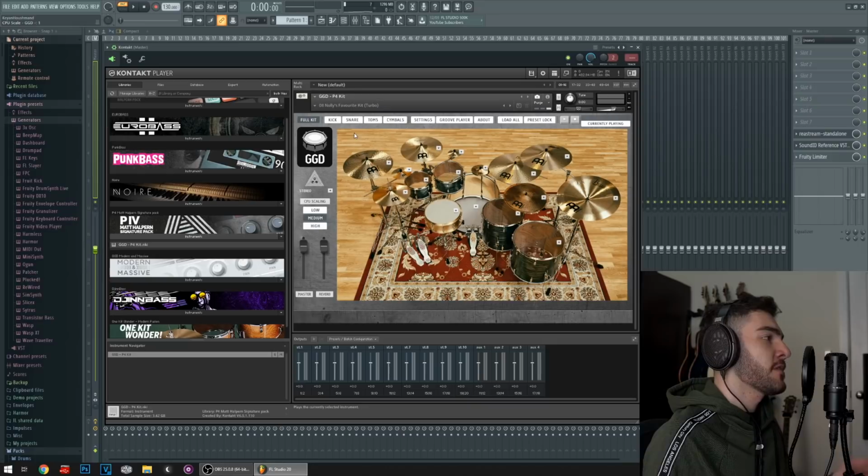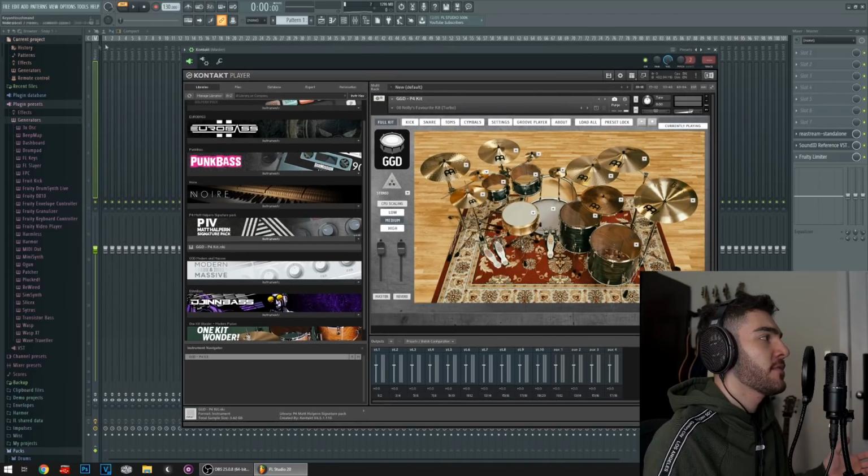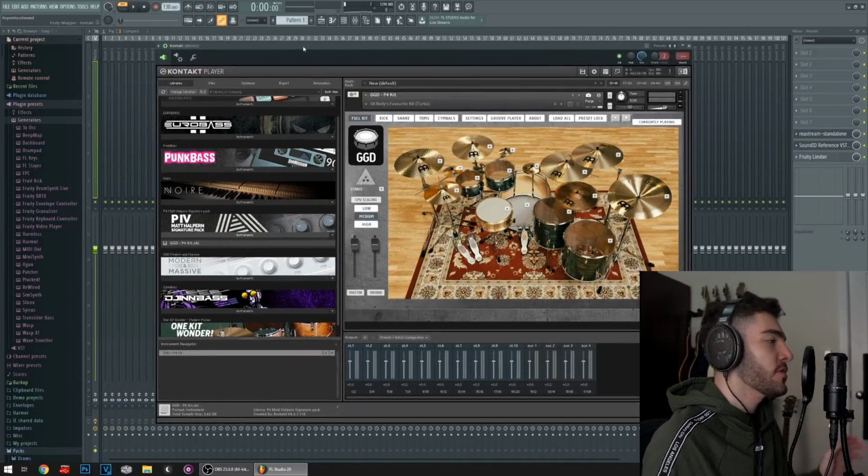And I figured out with this one I want 10 for this example, and I'll show you why. So when I say outputs, they can basically just be transferred into the mixer tracks in FL Studio, and I'll show you how to do that in a second.